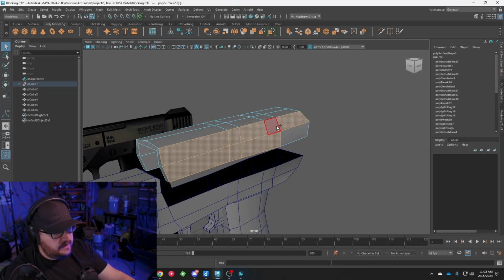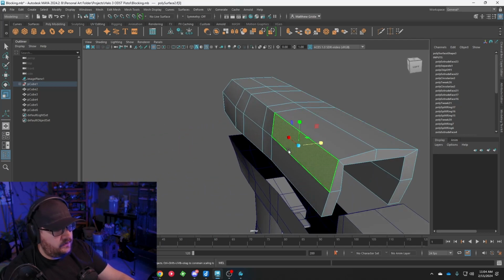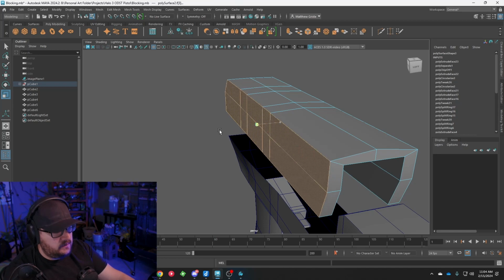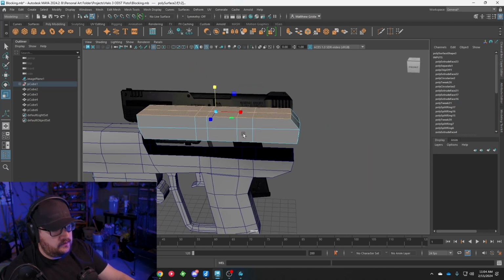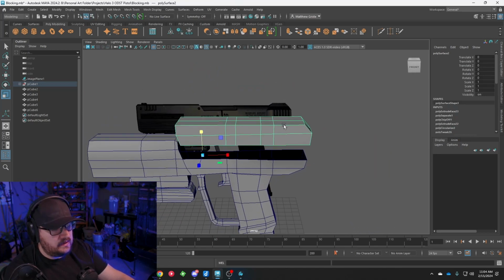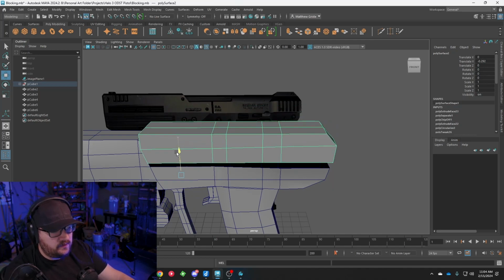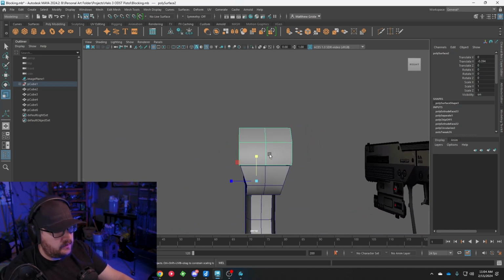I'm gonna go ahead and flatten these faces out because I don't want any sort of weird shaping going on, especially right now at this process. And just as a reminder, if you want to follow along, the model files for this blocking are in my description.